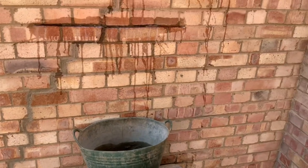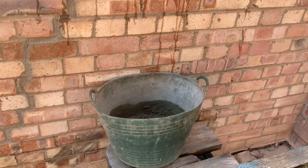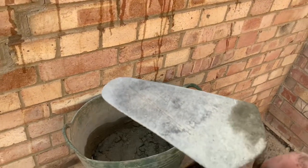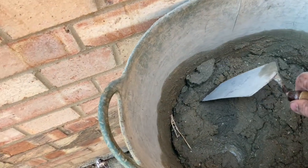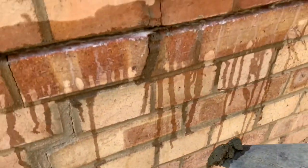I've got to do this with one hand, so I'm not going to show you because I don't have a way to film like that. Emma's at work, unfortunately. So I've got my trowel. Now you get a cement mix. If you don't know what cement mix you need, just look online. It's easy. It's a 4-in-1, but there is enough to get.